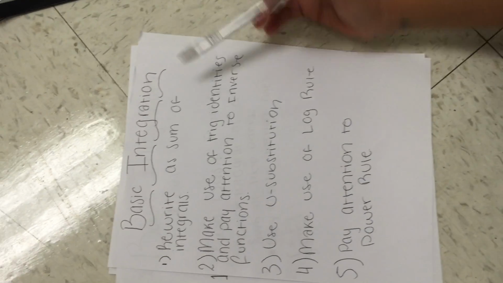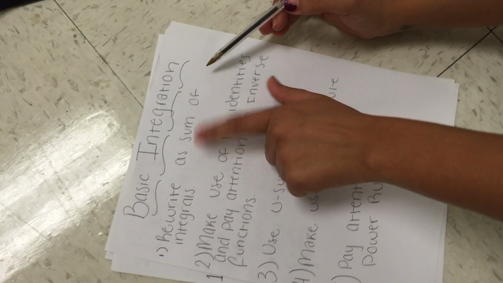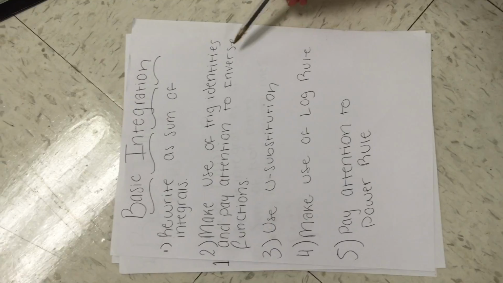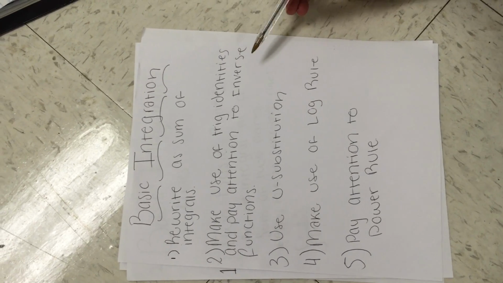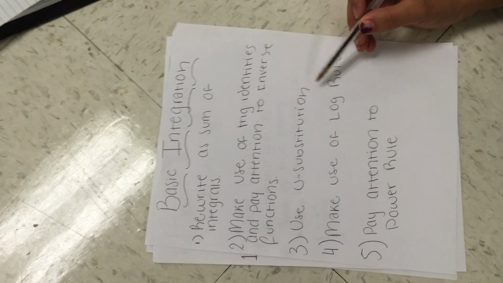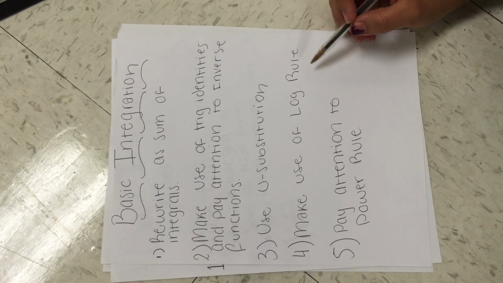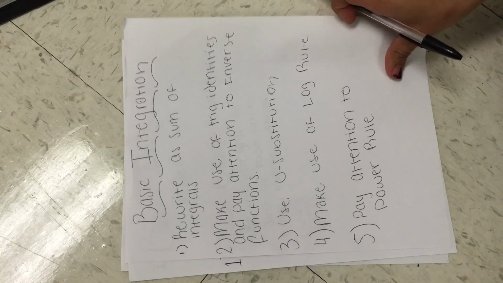The basic integration techniques that should be remembered are to rewrite the integral as two sums. You could also make use of trig identities and pay attention to inverse functions. You can use u substitution. You can make use of the log rule and also pay attention to the power rule.